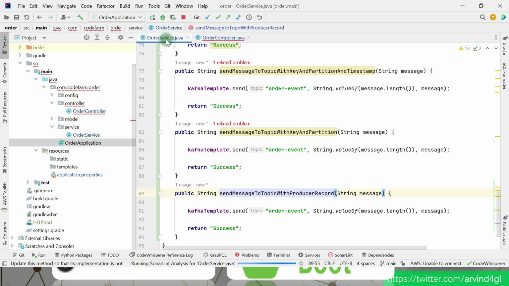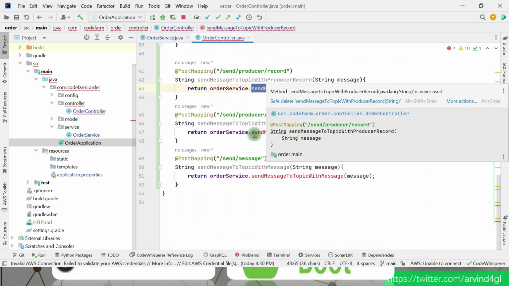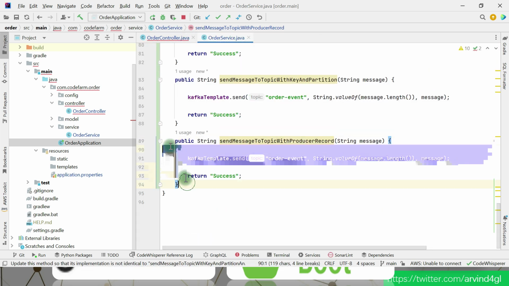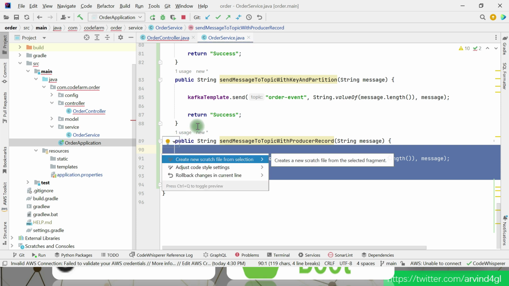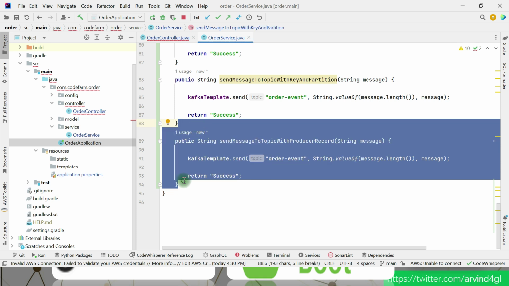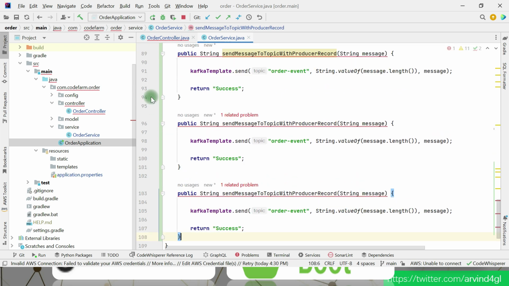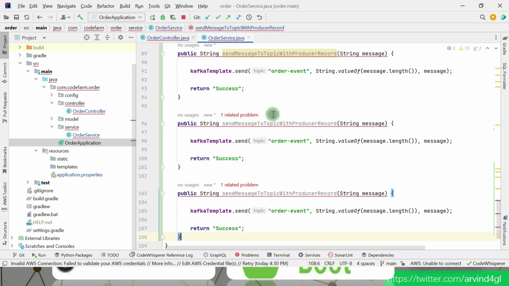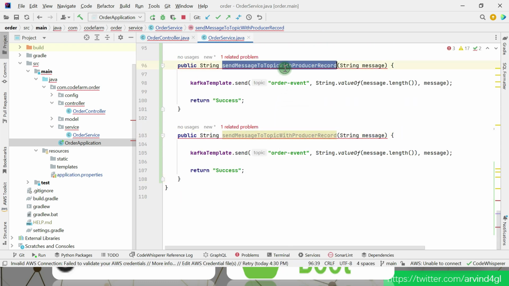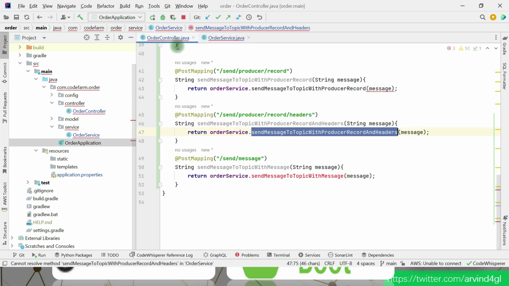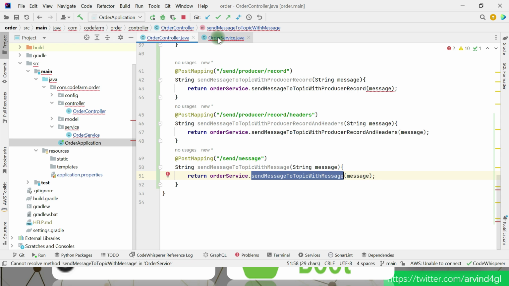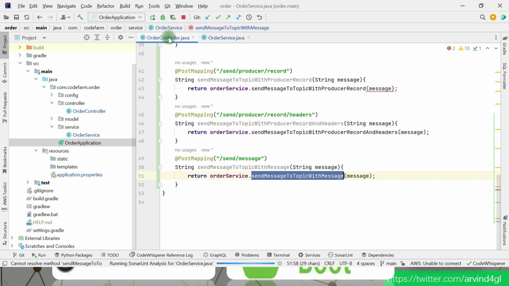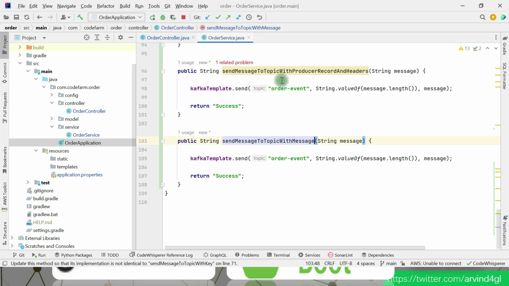All right, and two more are there. Once we have created one, others become super easy to demonstrate and use as well. Okay, send message, last one with the producer record, send topic with message. With this, all the compilation errors are gone, so we just have to implement these one by one.